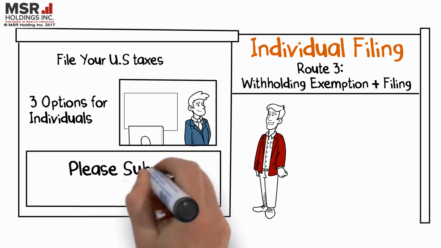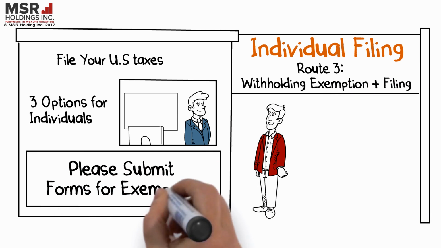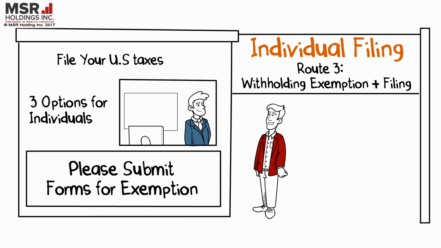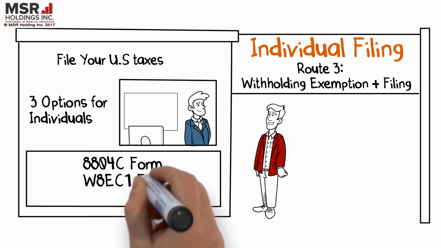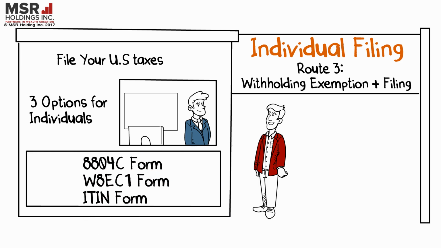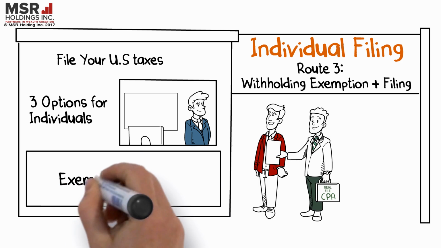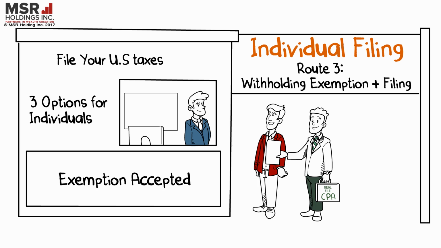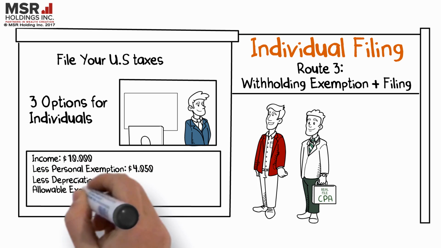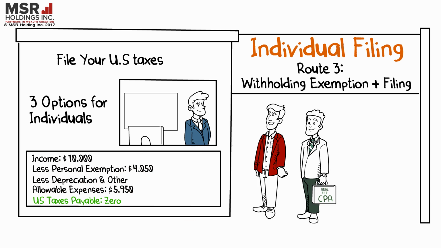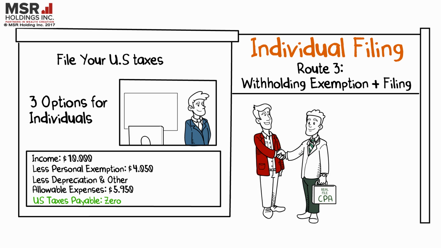The third individual investing route is typically the route we recommend. Here, you are required to submit relevant forms that exempt you from withholding taxes. You will then file your tax return at year-end. The net result is identical to Route 2, but here, you can avoid withholding entirely if you file the appropriate forms and follow the correct procedures. If this looks like a lot of paperwork, don't worry. The forms are simple, and your accountant can help you with these. As long as you do not expect to exceed $10,000 in income from your total U.S. income per year, you can file for exemption from withholding.